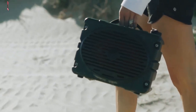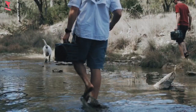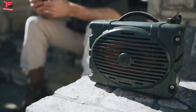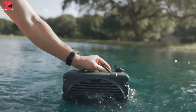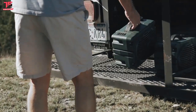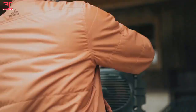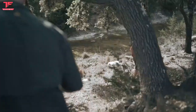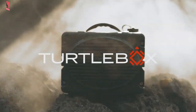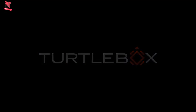What should music sound like? Should it be loud, full, and rich? We think so. This is TurtleBox — the best outdoor speaker you're gonna find. It's waterproof, the battery will last you for days, and you can pair two of them via Bluetooth for true left-right stereo. And it's loud — real loud, up to 120 decibels. Outdoor audio the way music should sound.